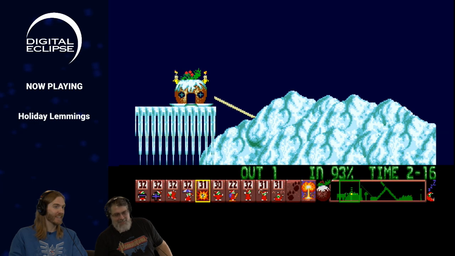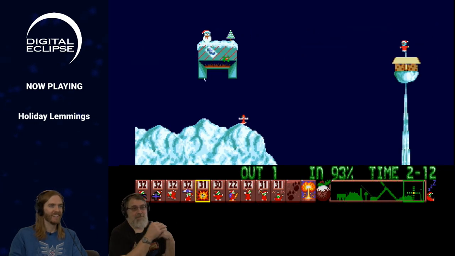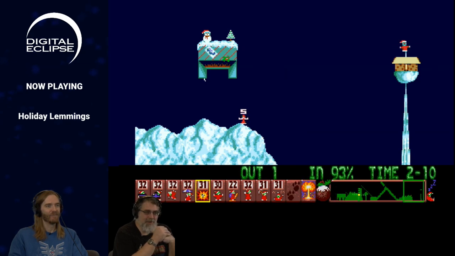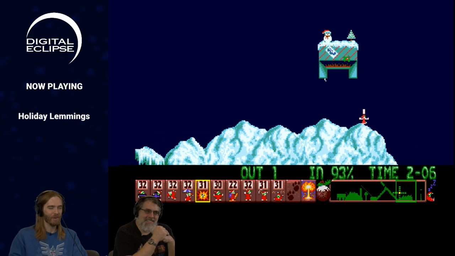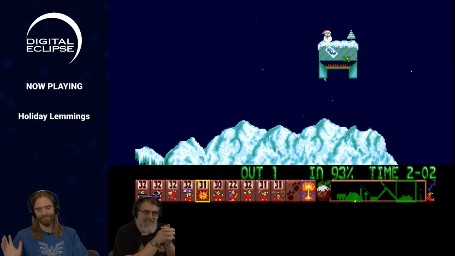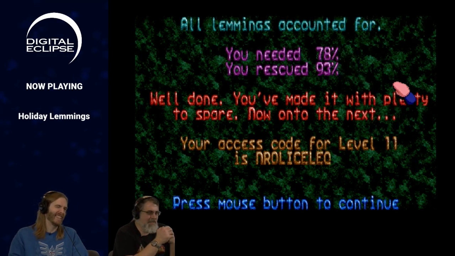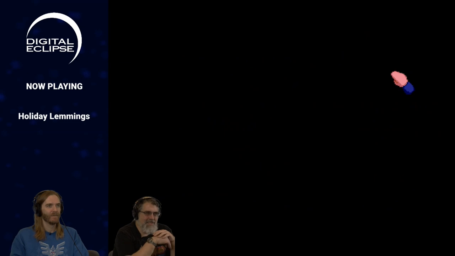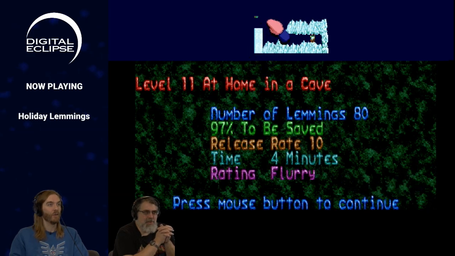See, 93%. So if I had brought a guy over and it truly was 93, I would be okay. So sad. Fair enough. You're not wrong. But yeah, if we were really trying to game it, we would calculate the exact number of lemmings required and all of that, but that's no fun. Oh, 70. Oh, yeah, it would have been fun. 97%. I don't think there's any features allowed on this one, it looks like. So you can only lose one.